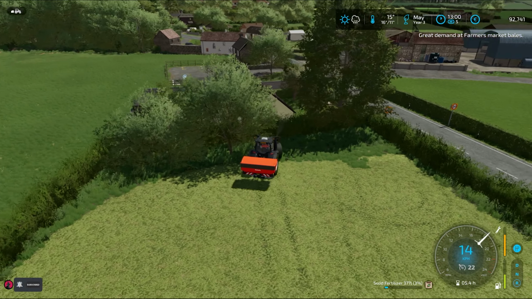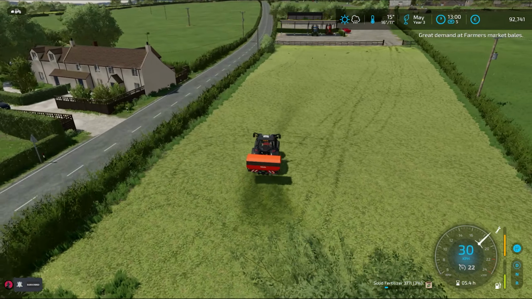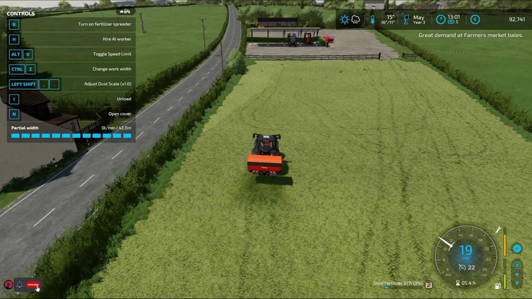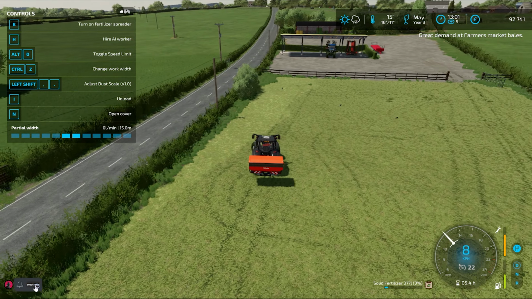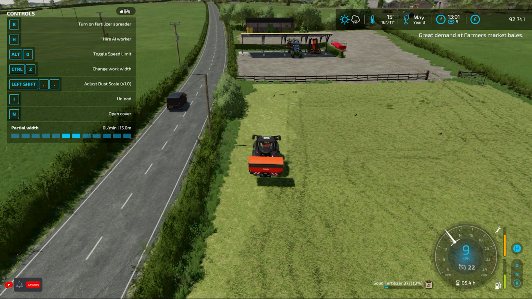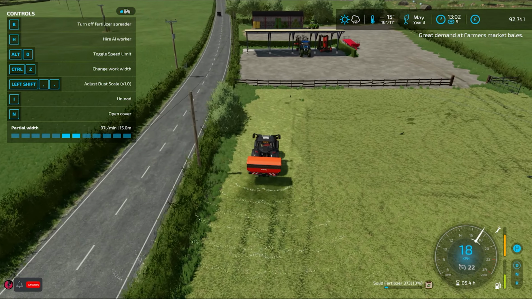Great demand at farmers market for bales. Nothing to sell there, because we need all our bales. So actually, I just want to make this smaller, which is change work rate, Control Z. Go to smallest, I imagine, because literally we don't need much. Yep. Just finish off this corner.